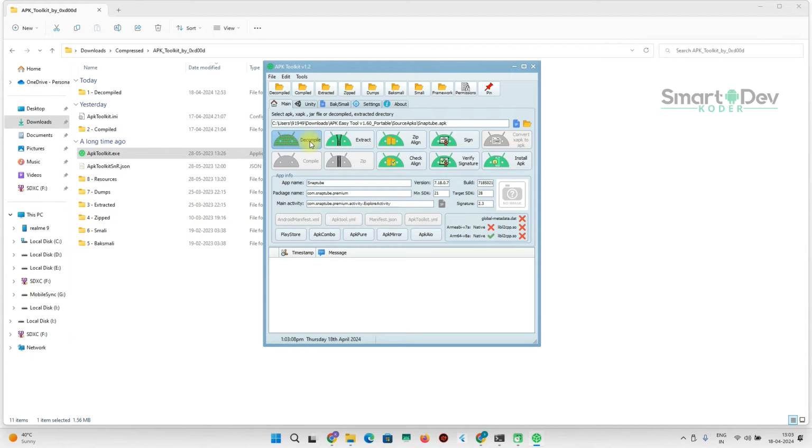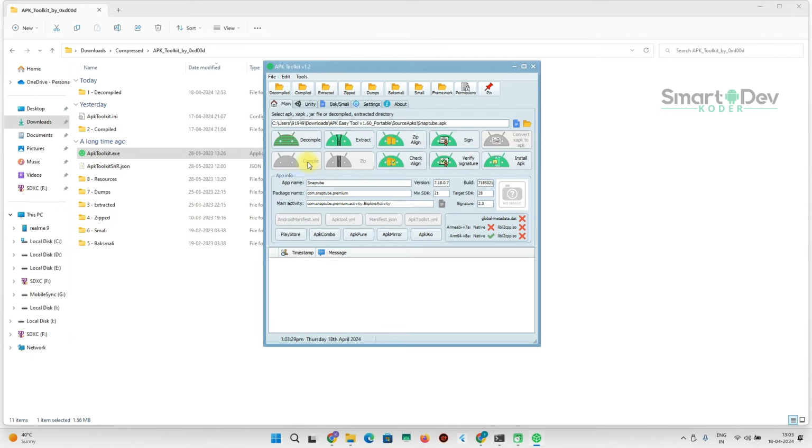First one is decompile, which extracts the code of your APK file and stores it in the destination folder, that is, in a decompiled folder. Then we don't need any extract here. Next thing is compile.